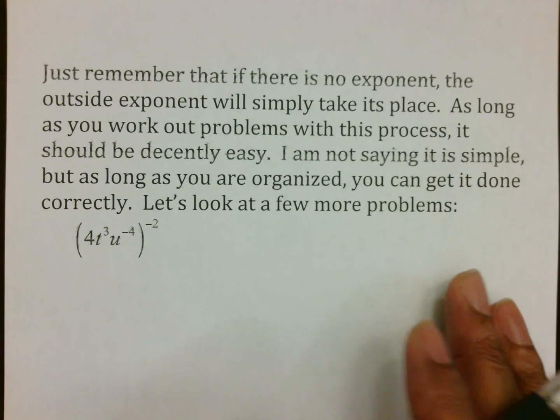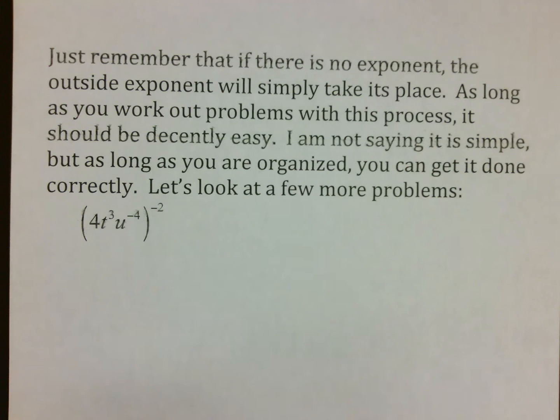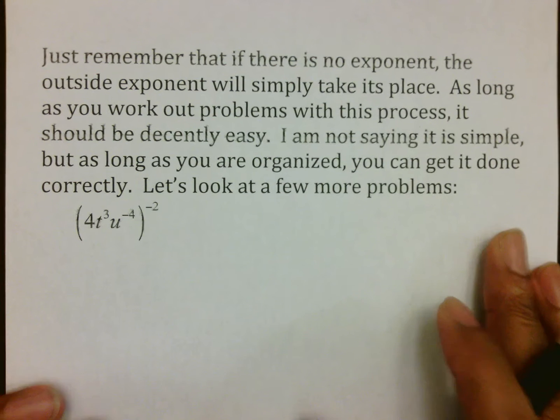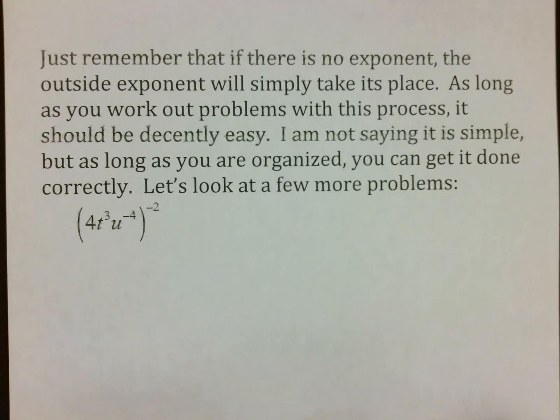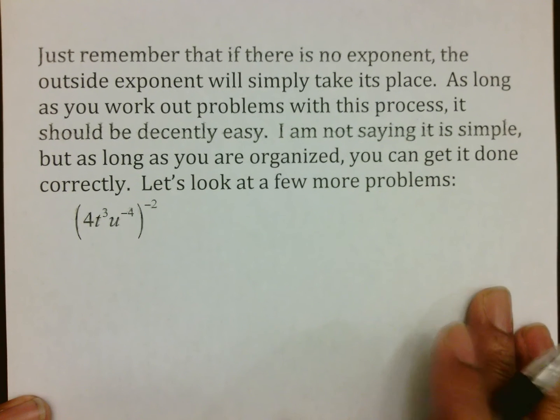As long as you work out the problems with this process, it should be decently easy. I'm not going to say it's simple, but as long as you are organized, you can get it done correctly. Most of the stuff that people have issues with in math is because they're unorganized. They don't write clearly, and they can't follow what they wrote in the line before, which causes them to make mistakes and decisions later on. So again, as you're getting older, as you're getting more responsibility, it's time to start working on your organization. As you organize your math work, you organize your natural thoughts, you actually make better decisions overall. So please make sure you start to take your time and write things in a way that allows you to be successful.